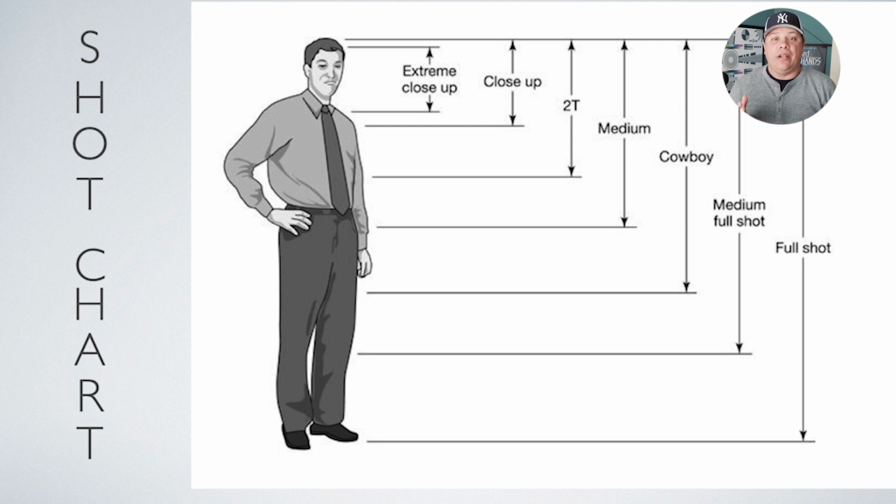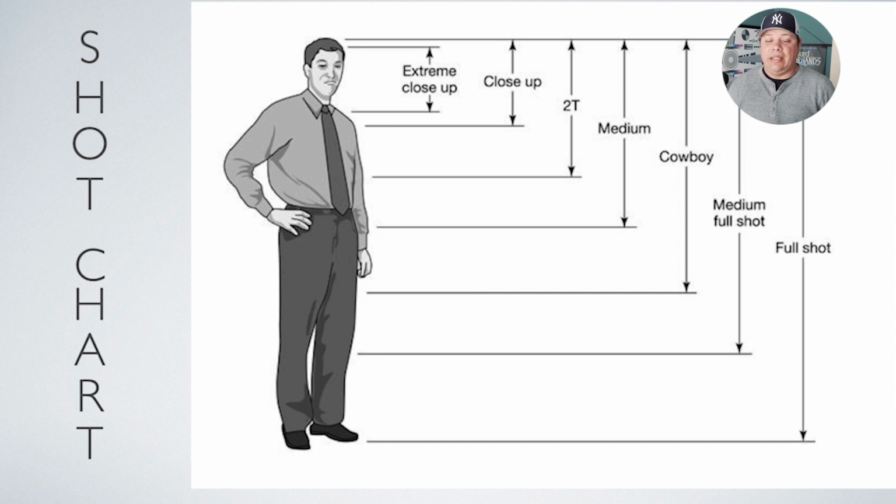And then you have the cowboy. So the cowboy is a shot that's still used. The shot got its name from the Western, and basically you're at the top of the head and the bottom of your frame is like mid-thigh, because that's where the gun would rest if you had a holstered weapon and you're in a Western. So they call it the cowboy, okay?